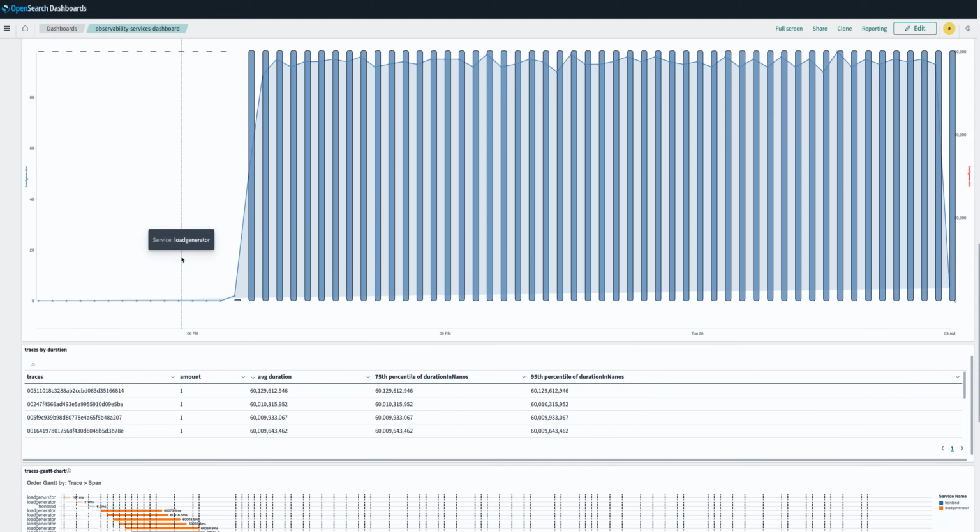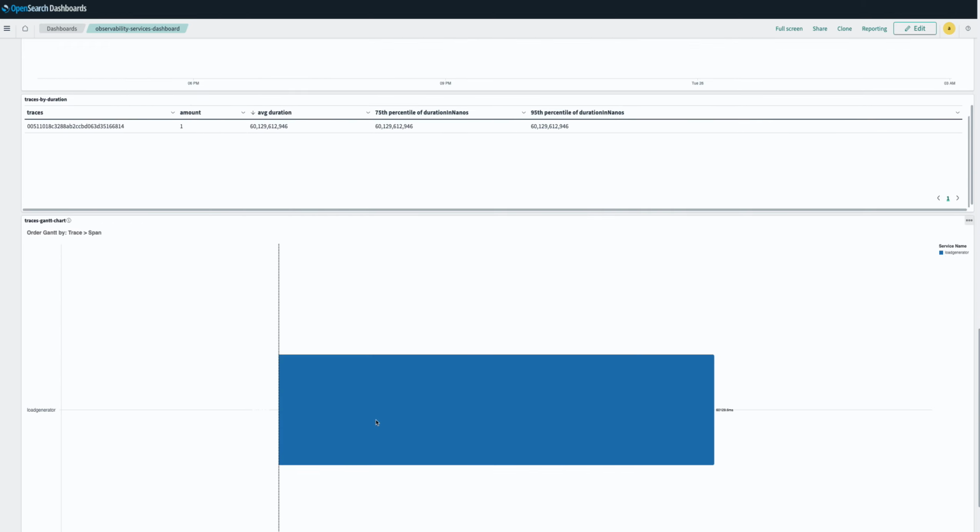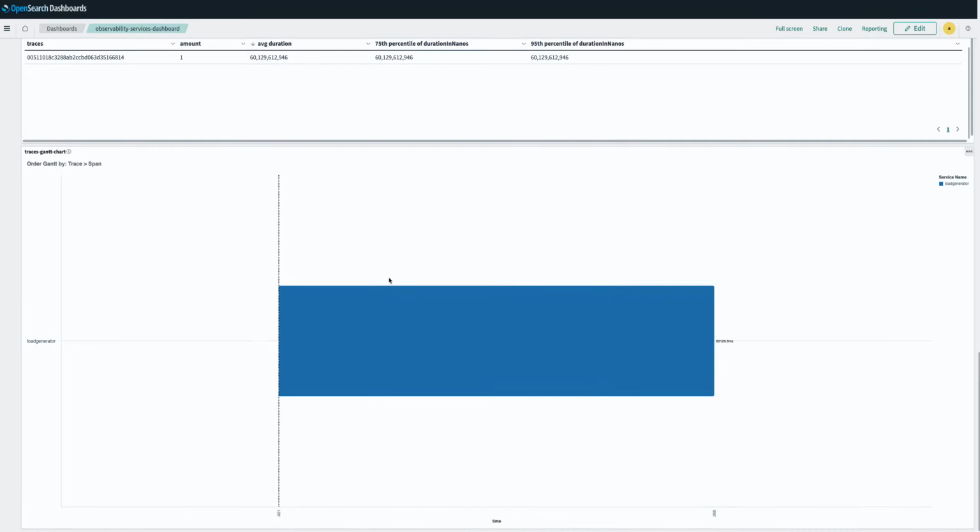Now let's continue. Once we filtered all the services that had errors, we can now further drill down and select the most time-consuming traces. This table shows the traces after being filtered by the filter for errors within services. Let's select a specific trace. Selection of this trace shows a Gantt chart specifically for the trace and its spans.